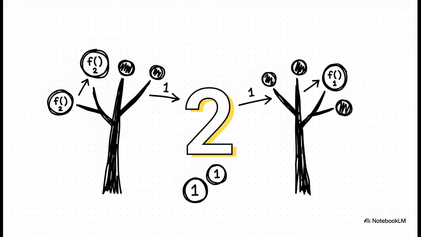Moving back up the tree, the f3 function finally has its left side answer of 1, so now it executes its right side, calling F1, which immediately returns a 1. Combining the 1 from F2 and the 1 from its own F1 branch, F3 confidently bubbles up a 2.